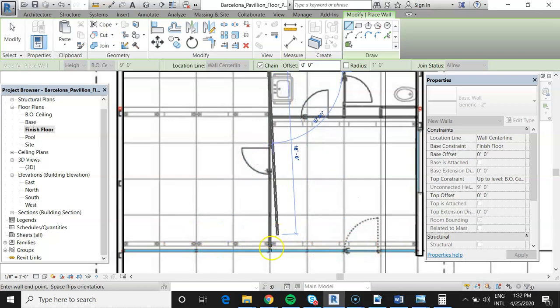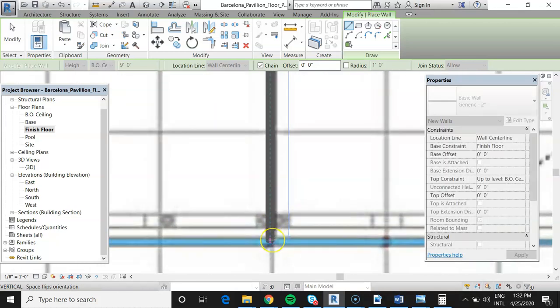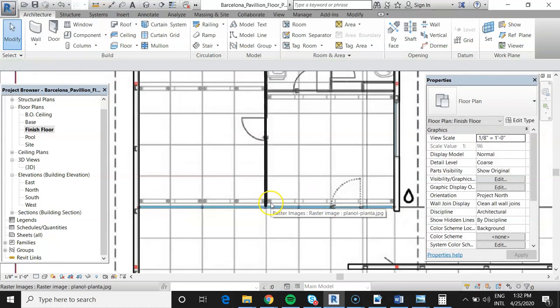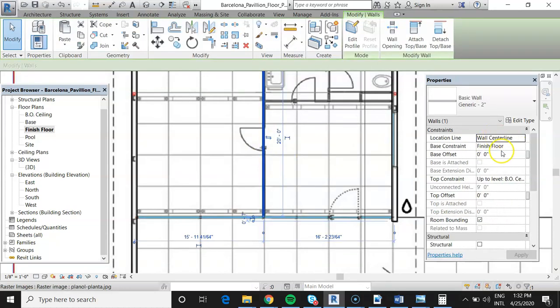I wouldn't go in this order. I would draw the storefront first and then draw this. I'm not going to draw any more storefront here. I've done a few examples. So it'll be somewhere there, and it should be running right into a mullion and hiding behind it. Okay. I did not pay attention to my finished floor. Good. Bottom of ceiling. Good.